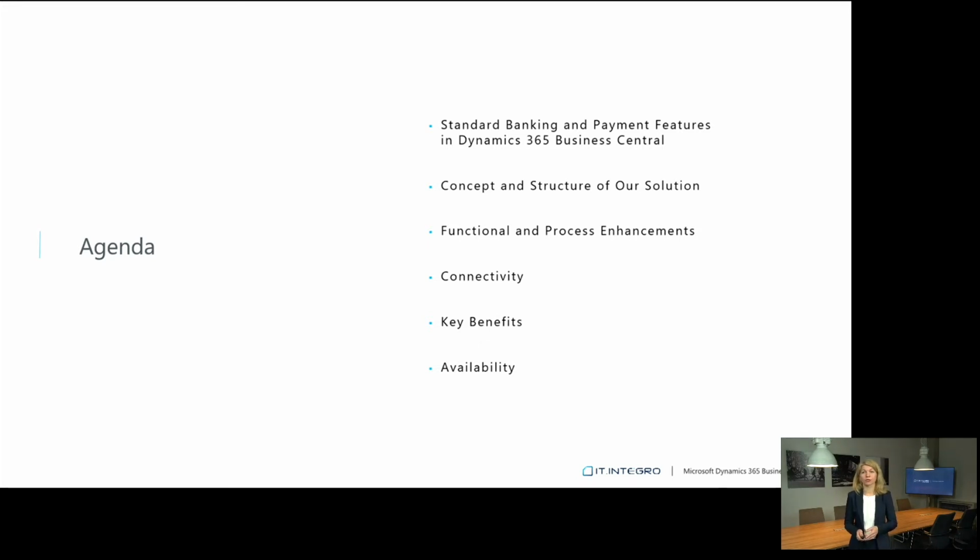First, I'll provide you with some background information about the features for payment and electronic banking in the standard Business Central functionality. Then I'll describe the concept and structure of our solution and give you an overview of its functional and process enhancements, highlighting some extra features. I'll also explain the connectivity options, that is how you can connect Business Central with your banks. Before I finish, I'll summarize the key benefits of the application, and finally I'll tell you how you can get our app.